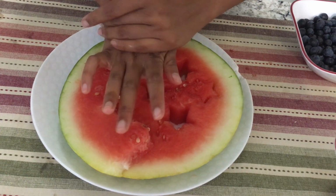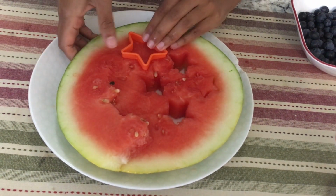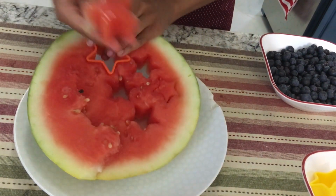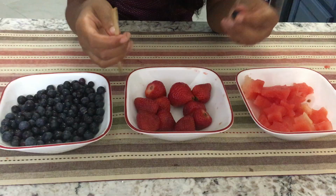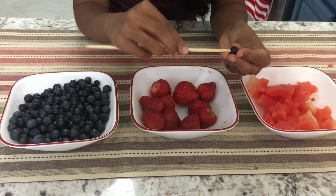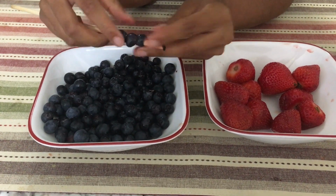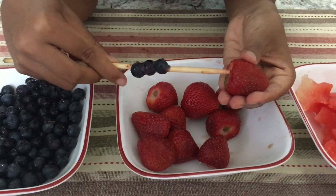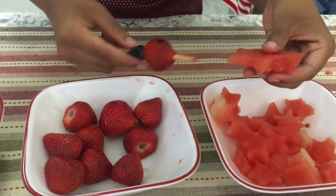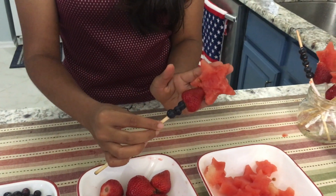So first we're going to cut out our stars by pressing the cookie cutter into the watermelon. And then we get these really pretty star shapes. So now we're just going to take our skewer and go in any order and decorate our stick. So I'm going to start with some blueberries. Then I'm going to add a strawberry. Finally, I'm going to top it with our star. And this is what the final product looks like.